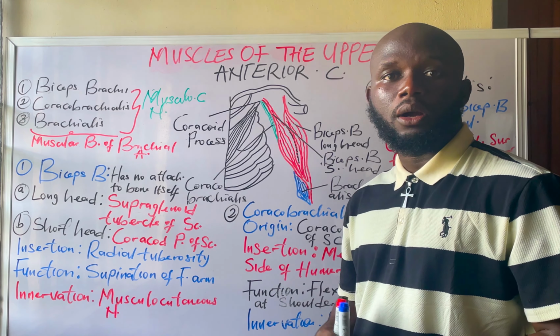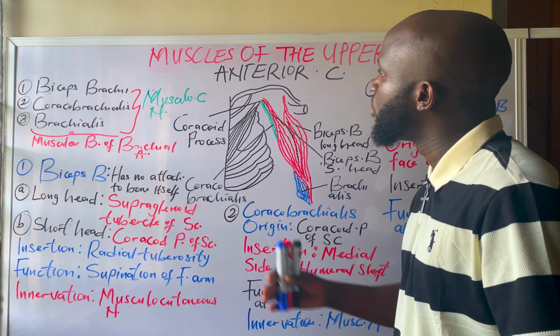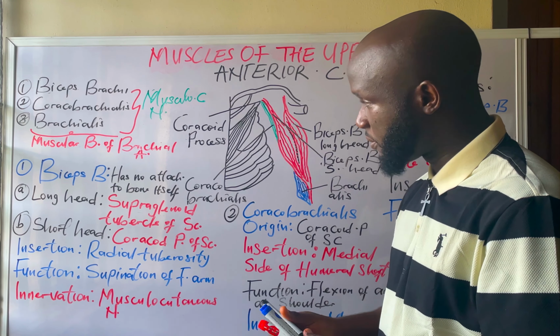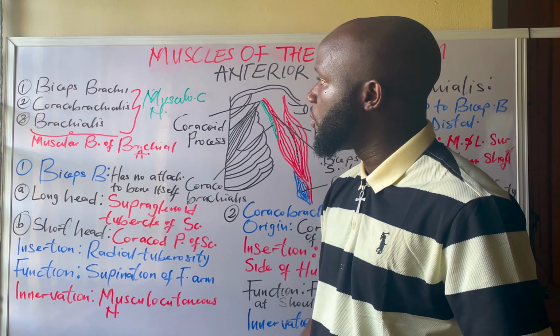And from our knowledge of anatomical terminologies, anterior compartment means closer to the front, right? And posterior is to the back. So these are the muscles of the anterior compartments of the arm. We have the biceps brachii, the coracobrachialis, and the brachialis. So once again, the muscles of the anterior compartments of the upper arm are the biceps brachii, the coracobrachialis, and the brachialis. And all these muscles are innervated by the musculocutaneous nerve, and they are supplied by the muscular branch of the brachial artery.